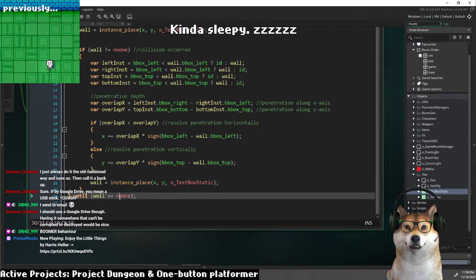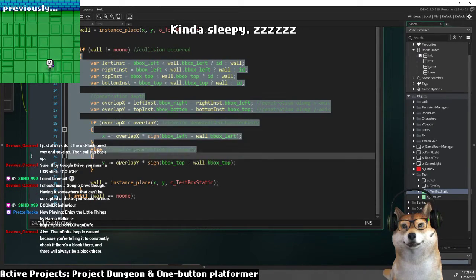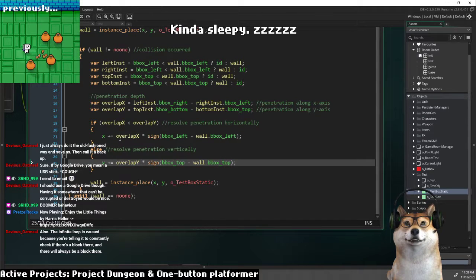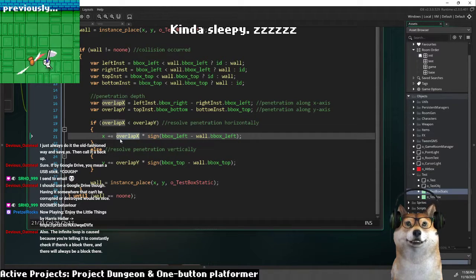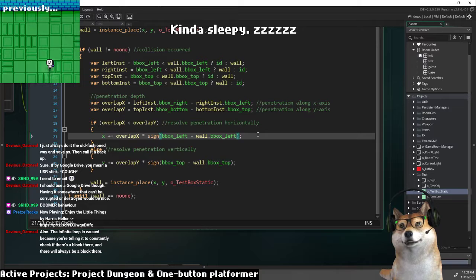So if it is not no one, I will go back. In other words, this doesn't actually resolve the collision. My code doesn't resolve the collision. Why? Do I need to push and then push an additional +1 or something? What the heck?